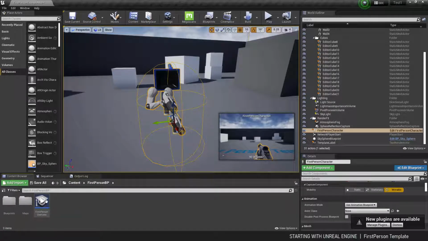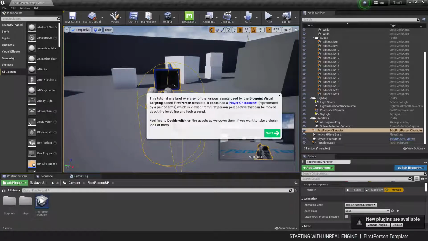If you click this, it will give you an overview because this is a template. It will show you what's what. Why don't we actually do that? So tutorial, blueprint visual, first person, it contains the player character. This is called the player character, which is viewed from a first person perspective, moved about the level, fire and look around. Okay, double click on the asset if you want to take a closer look at them.